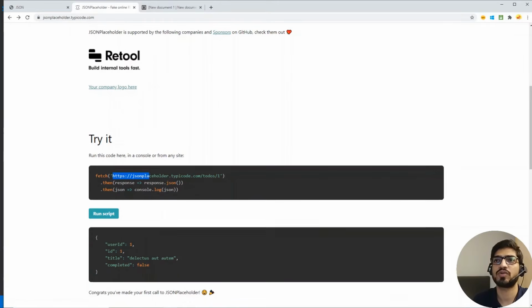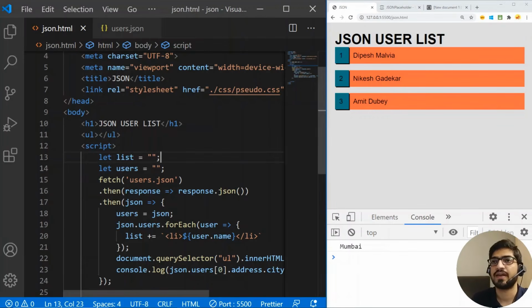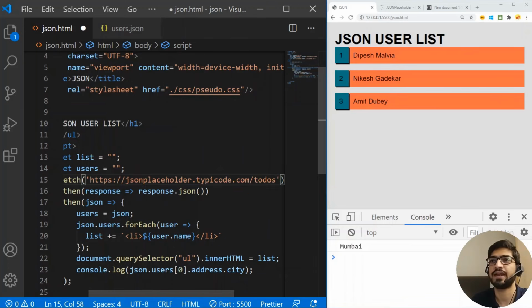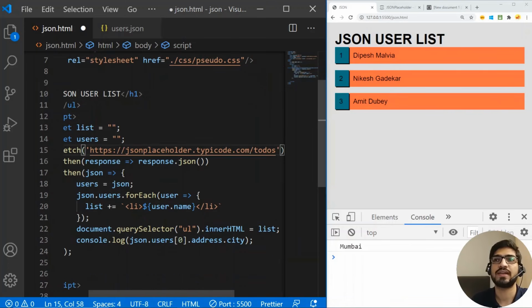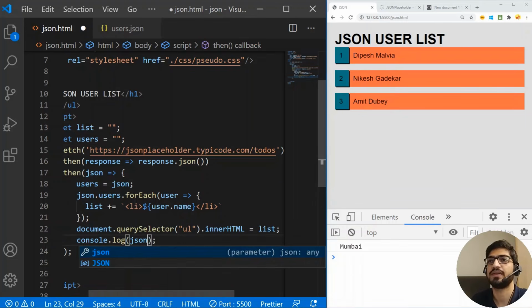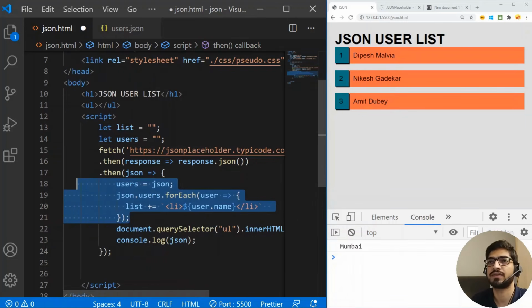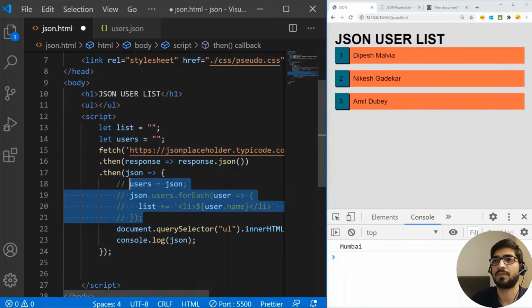So I'm going to use this URL, and I'm going to use the URL here. And this to-do URL is going to return me the list of all the to-dos. So let me console this list of to-dos first. I'm going to console the whole thing here, and I will just do a comment here.